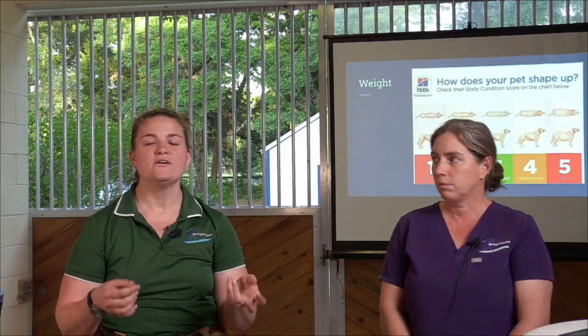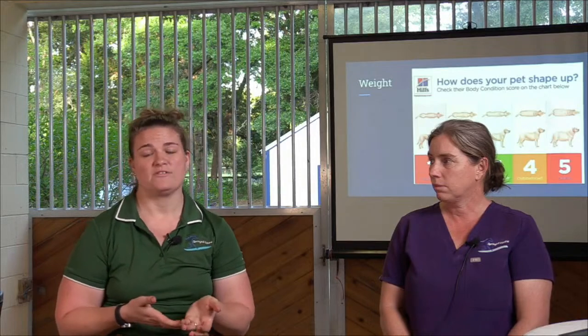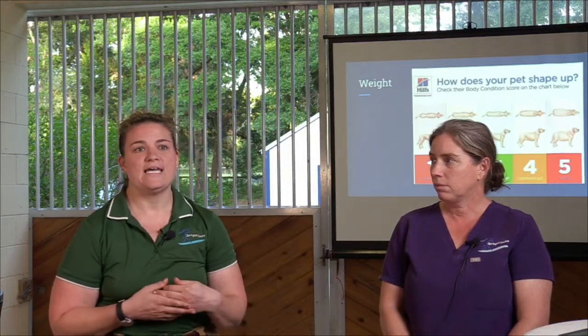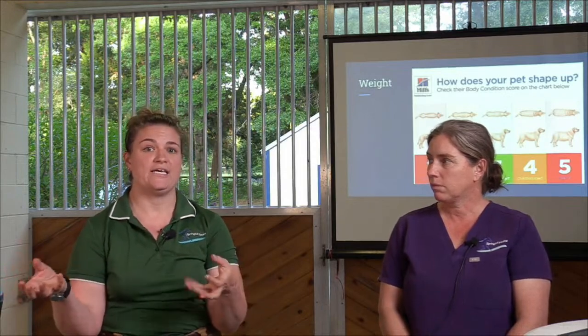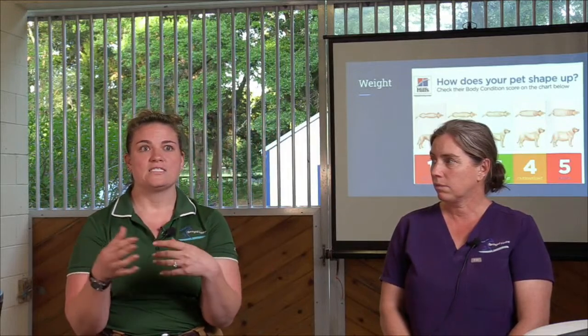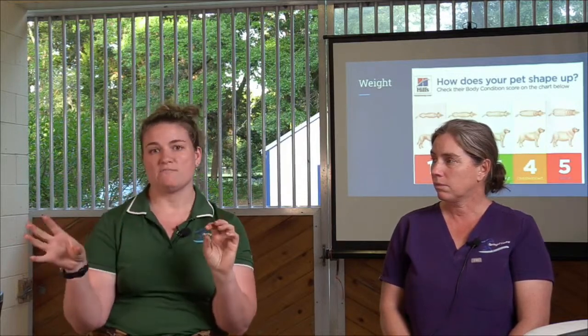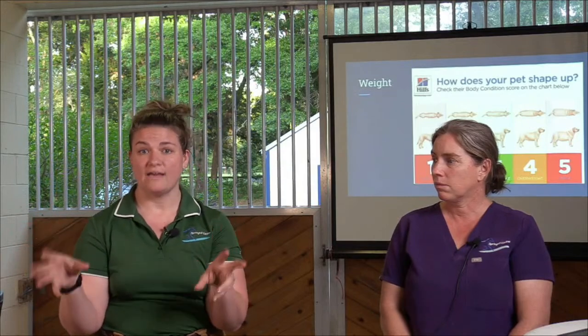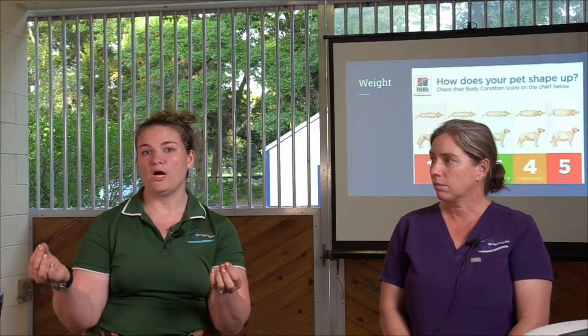So the question is, Hill's versus Royal Canin or Purina. Hill's seems to have significantly lower protein levels than the other two. I would say that it depends on what specific food you're getting. Just like a Purina horse feed, there's going to be various different levels of protein. There's going to be different levels of protein in some of the different types of food from Hill's. There are certain, like the maintenance versus the maintenance, there might be different protein levels. They are both balanced. And so that is the important part.